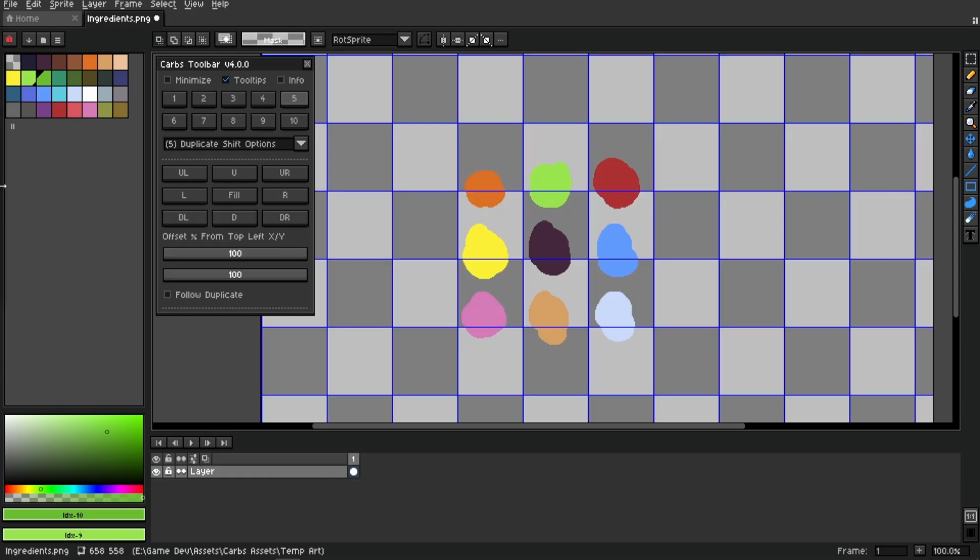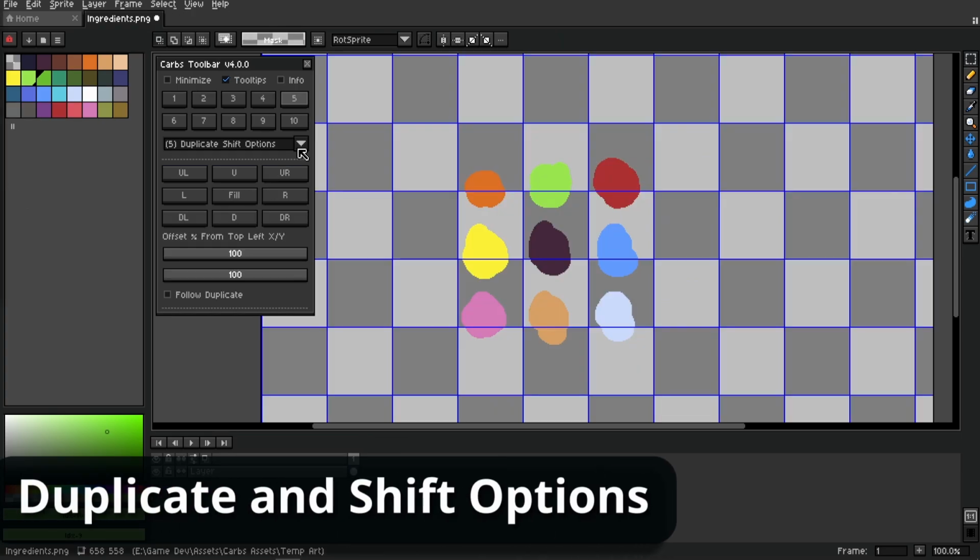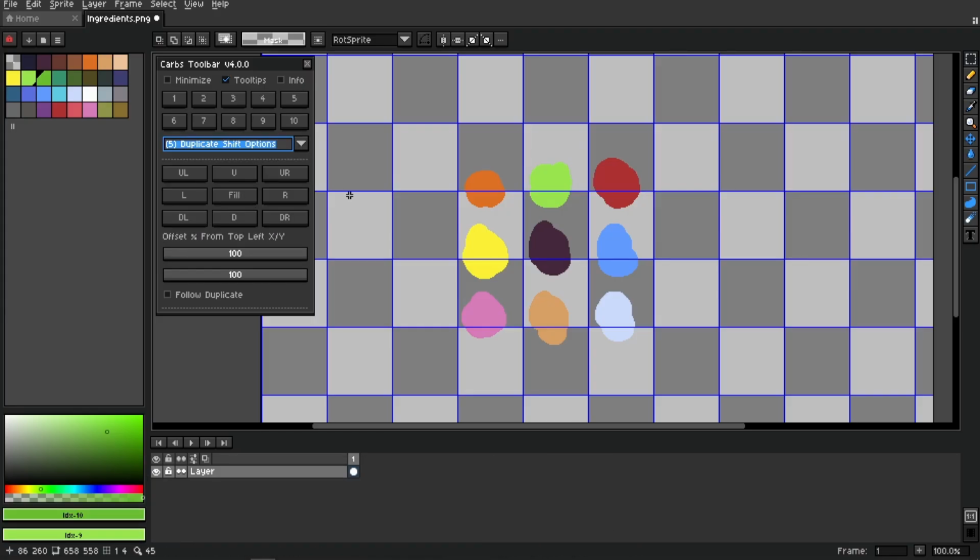Okay, so moving on to the next section, we have duplicate and shift. Again, you can select the number 5 here, or you can do the drop down. The way the duplicate and shift works is we're able to make a selection, and then this selection here, we can duplicate it and shift it. So for instance, if I wanted to go up with this, it duplicates the selection upwards. Likewise, if we want to go up and then left and then down, you see that we can just keep on repeating these. So you can go in any of the 8 different directions here: up, down, left, right, and then any of the diagonals as well.